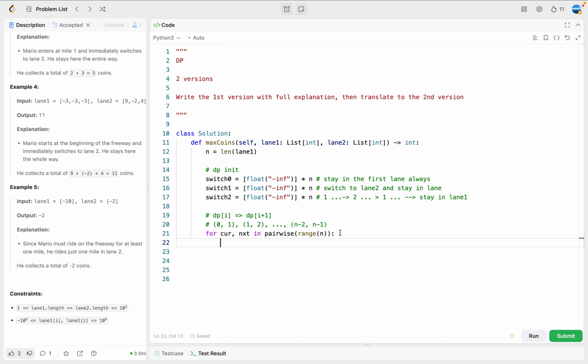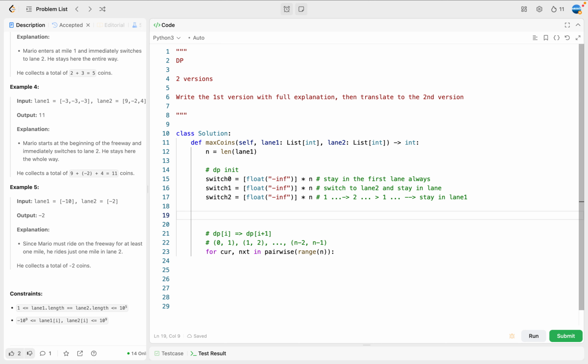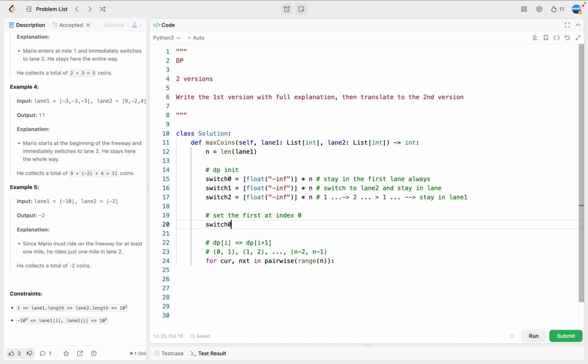Now, at the very beginning current will be 0, next will be 1, right? So we want to set the switch next. I guess I forgot to set the first at index 0. At index 0, if you stay in lane 1, switch 0 at 0 should be len1 at 0, right?